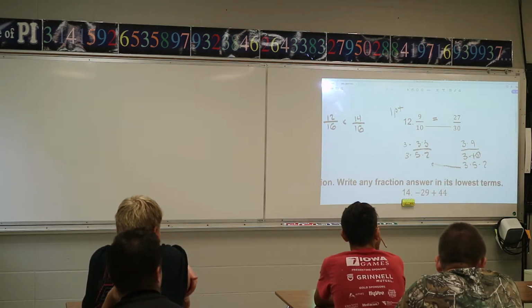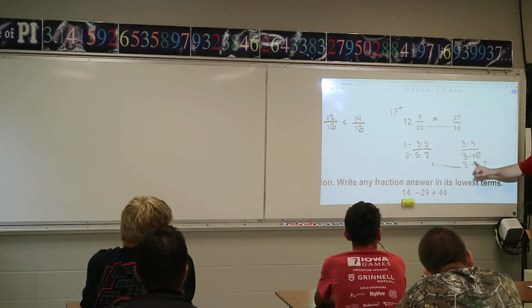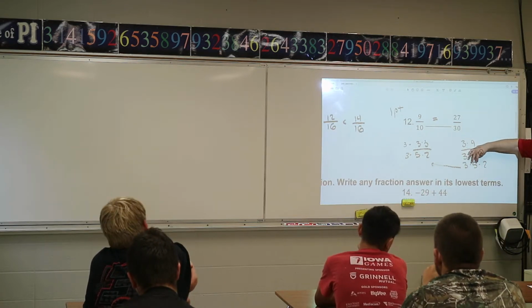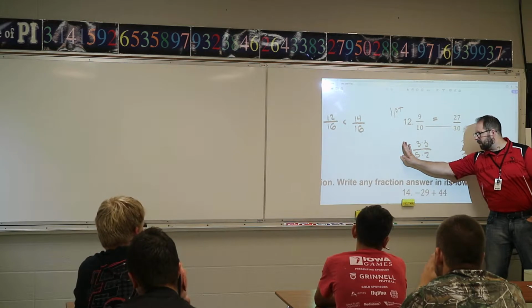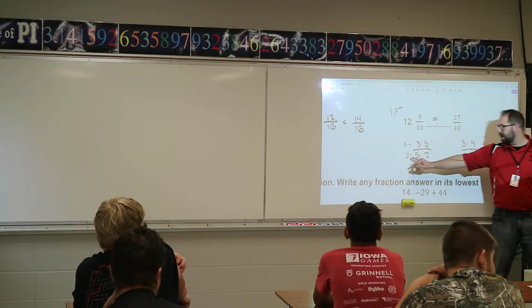Now, here's why. I broke up the bottom to be 5 and 2. This one is 3 and 3. Over here, I did 3 and 9 and 3 and 10, and that was 2 and 5. So you can see I scribbled it out. It was that. So what I did is I noticed on this problem, because this is what it looked like originally, this one had a 5 and 2 on the bottom. This one had a 3, 5 and 2. So I had to put an extra 3 over here.